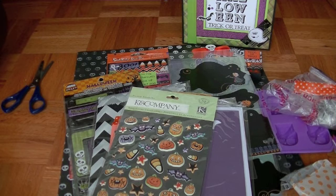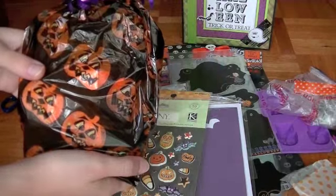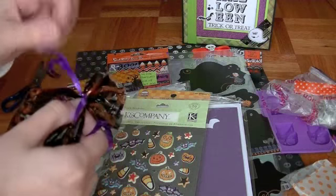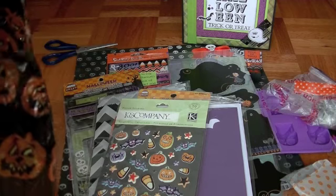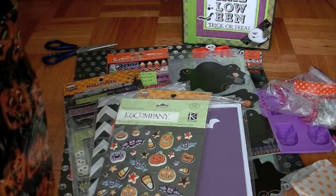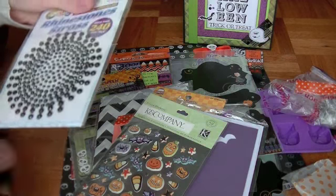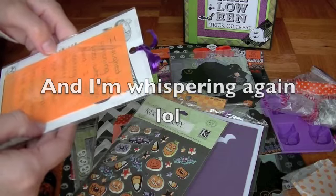I'm so sad. I think I have one thing left. Yay! Look how cute! I just love Halloween so much, and I love this swap, and I love everything, and I just want to thank you before I open this, because this was a lot of fun, Jen. Thanks for agreeing to do a little swap with me. What is this? There's more goodies! Look! I'm so excited. Okay. One at a time. Jen. Oh my god.